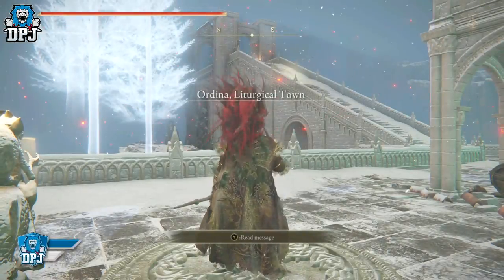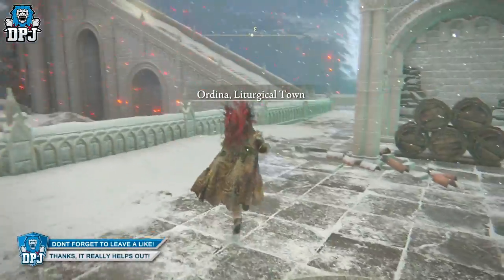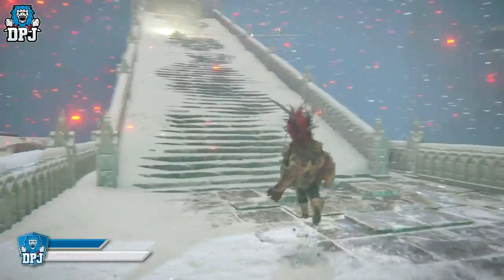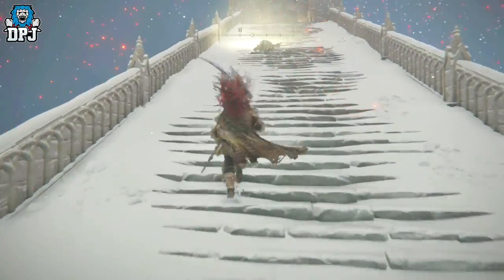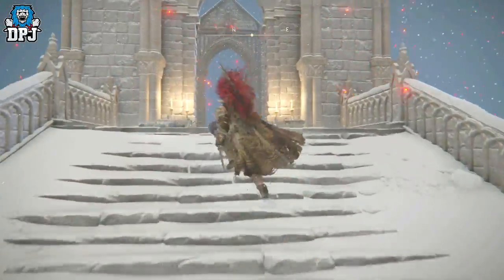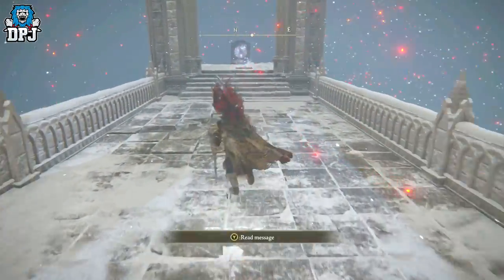So once you do this, guys, simply run up these stairs all the way to the top, go through the teleporter, the portal, and now, guys, you have access to this Haligtree area. And it is really as simple as that, guys. And there we have it.